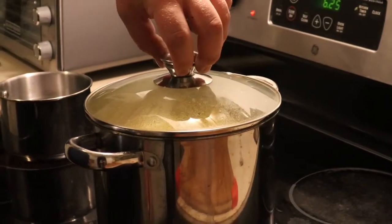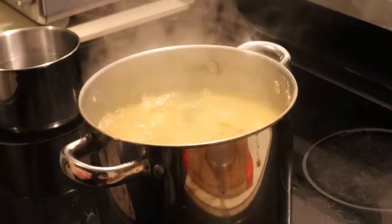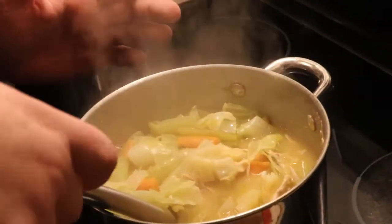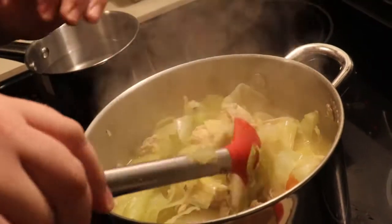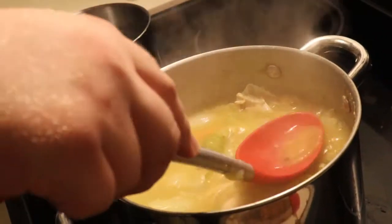Okay. So it's been 15-20 minutes. Let's see what we got. Cabbage is broken down. Seems like a lot of cabbage. I don't mind it. We're making soup, it'll all go in. Look at that. So this is all cooking down still. Again, need at least another 15 minutes, maybe 20, which is perfect timing.